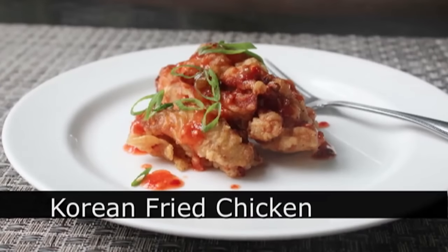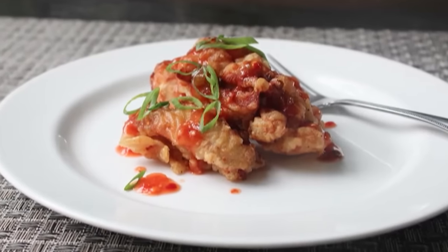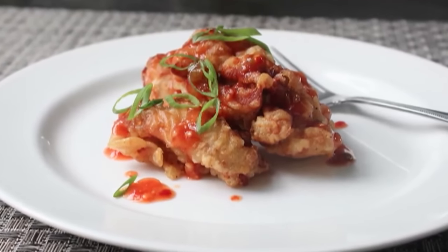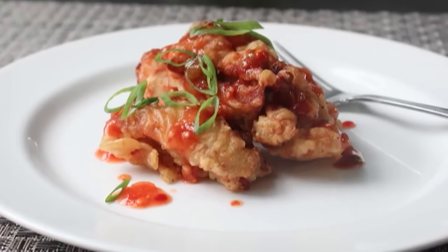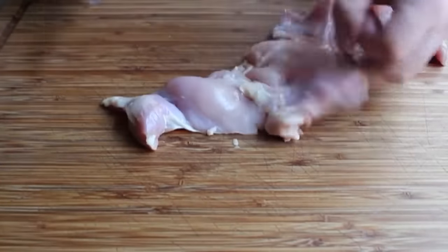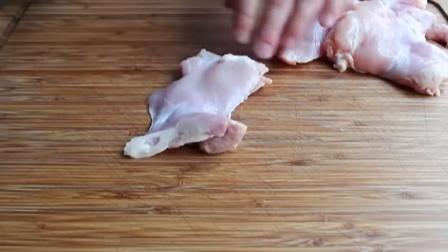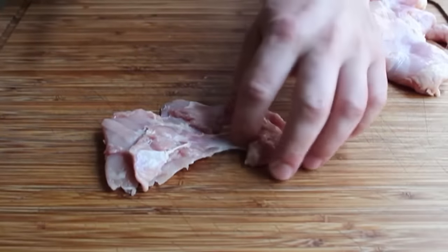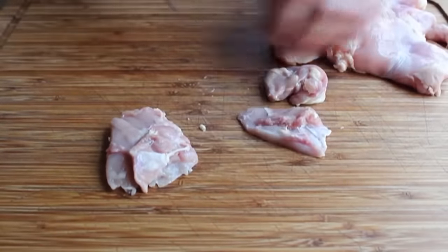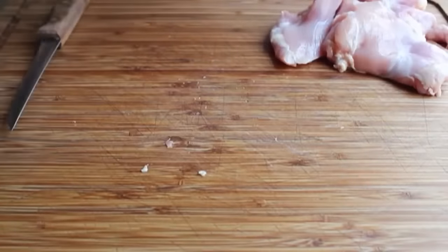Korean fried chicken. Sorry Kentucky, but for my money this is the best KFC. While it does not include 11 secret herbs and spices, it's still incredibly flavorful, teeth-shatteringly crunchy, and there are no bones to deal with, so you can eat it super fast. The first step is to prep the chicken — we're using boneless skinless chicken thighs. For the size of thighs I'm using, I'll cut these in four pieces each. If you flip it over with the smooth side down, you'll see natural seams in the meat — use those to guide your cuts so you end up with four relatively similar-sized pieces.